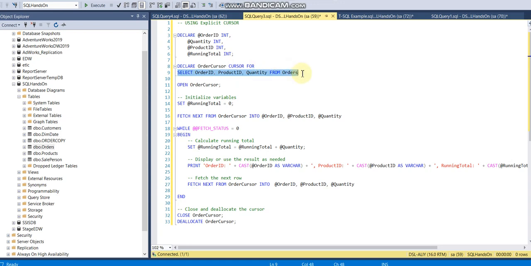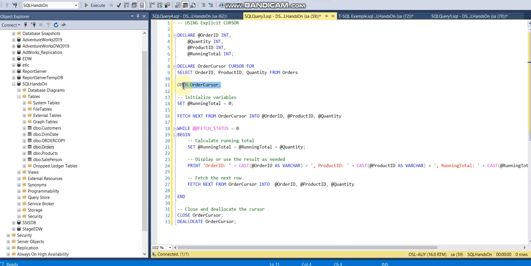Actually what is going on is that it is moving the result set into our order cursor. Once we define a cursor, like DECLARE order_cursor CURSOR FOR, then our result set, we have the result set in the order cursor. Once we have declared our order cursor, we are going to open our order cursor.